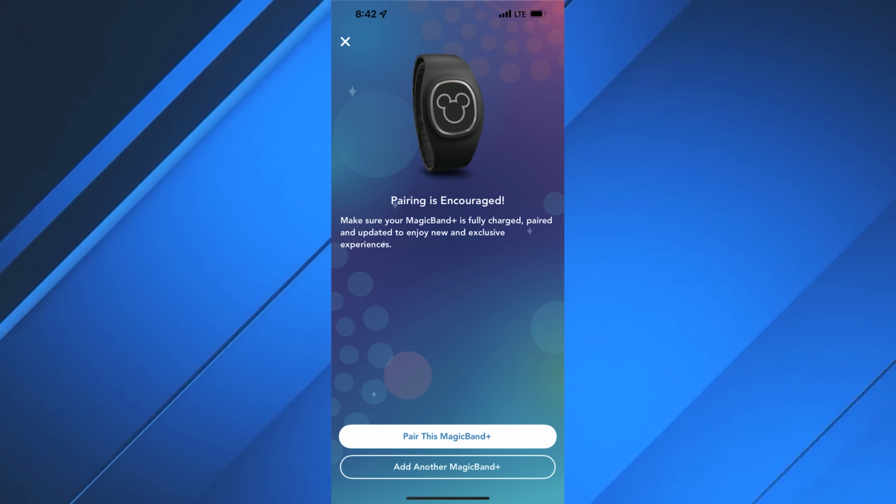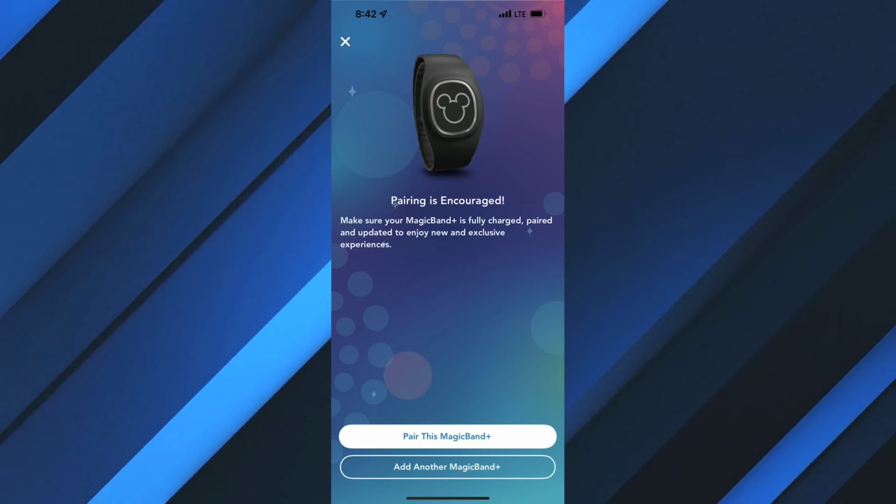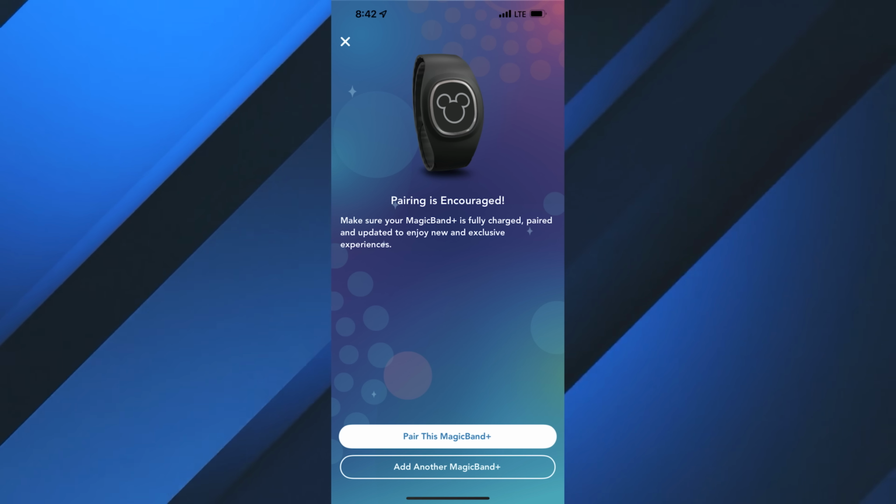We know you've been waiting patiently for more information about MagicBand Plus before it debuts on the 27th. And in fact, just this morning, we noticed that the My Disney Experience app allowed us to add our MagicBand Plus to the roster of paired Magic Bands and, in fact, unlock some of its features.